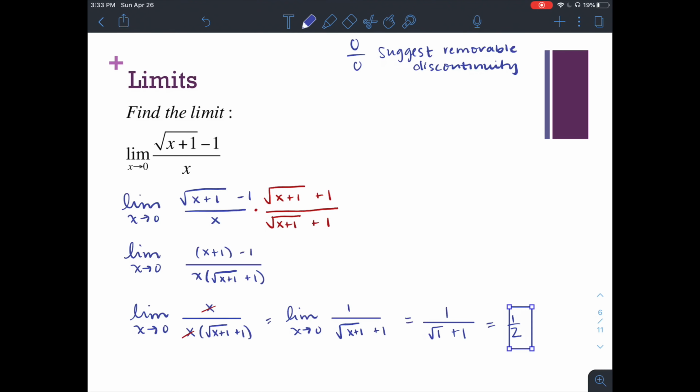So this is using what we know about conjugates and their relationship to each other to rationalize the numerator this time, make the numerator nicer and the denominator a little bit uglier, so that we can evaluate by direct substitution. Okay, so typically if you have something that involves a square root, a conjugate might be something helpful, something that you can use to simplify your limits.